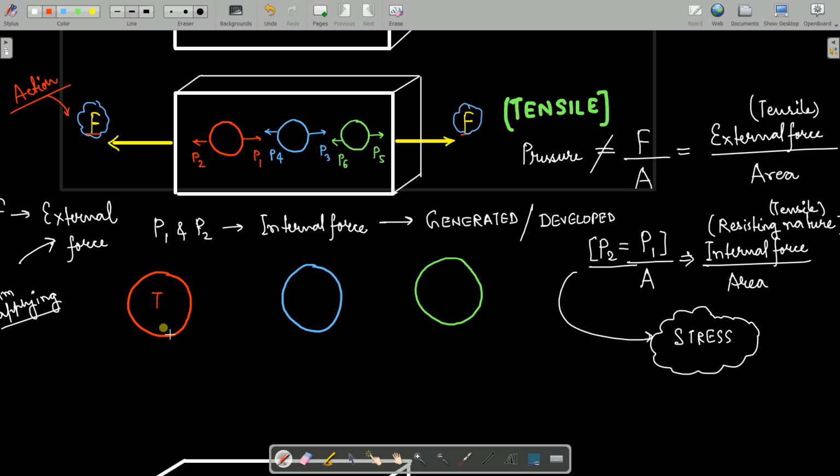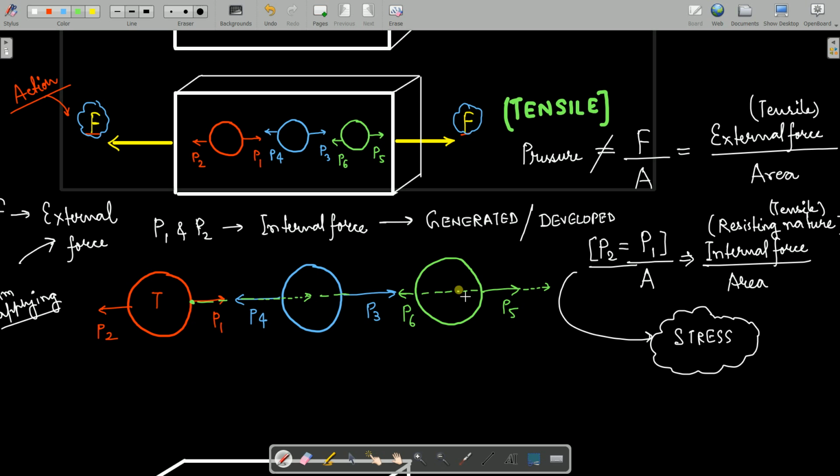Here we are talking about Tom. This Tom is applying some internal force, let's say P1, and on this side let's say P2. Now Dick is also applying, let's say P4 on this side and P3 on this side, and Harry is also applying P6 on this side and P5 on this side. Now can it happen that the force generated by Tom gets shifted towards its neighbor? Yes, of course, since they are very near, it will get shifted, which we call the line of action of the force.